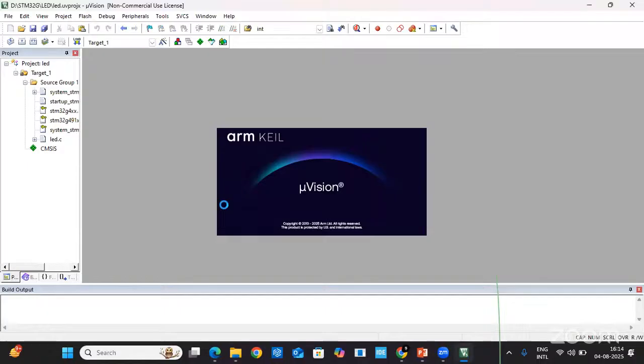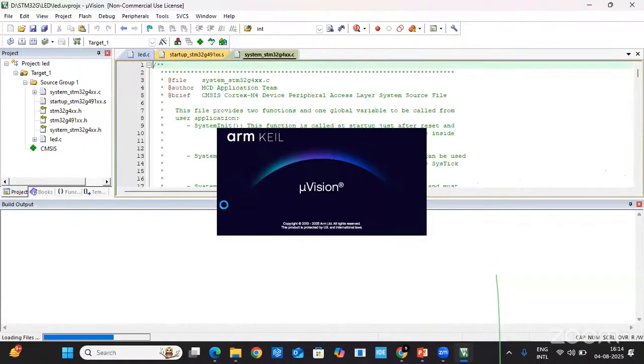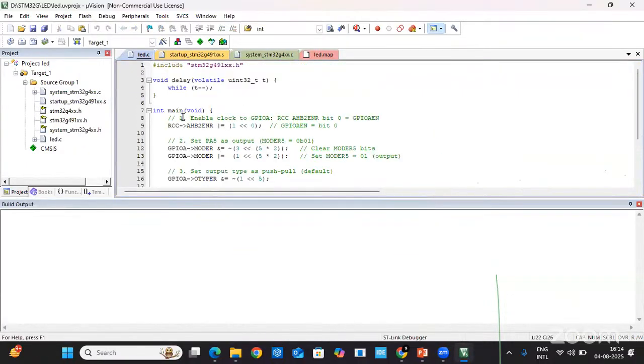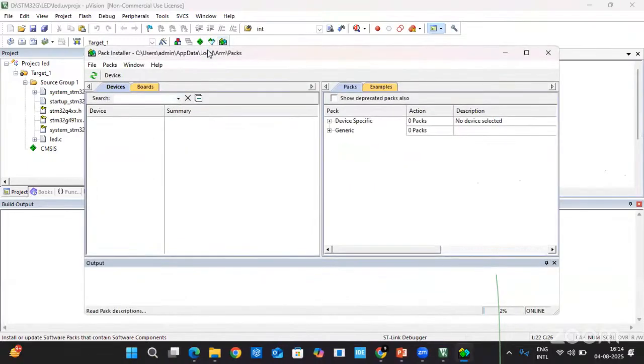Now open the software. This is the LED blinking code. Okay. Before that, you can add some library files, C files, header files. Here I mentioned: first of all, open the file. Before that, you install the package. Okay. Which package can we use? Package installer. Here search.